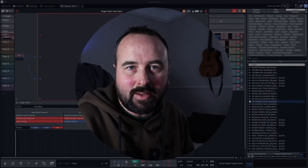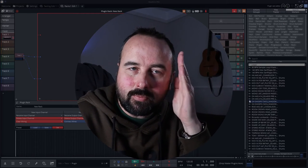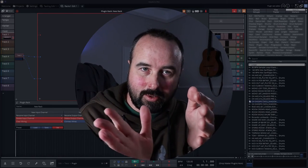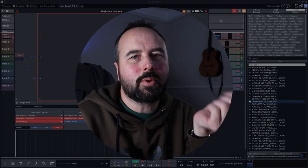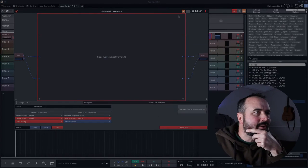Something came up just today on the Facebook group where somebody wanted to have the direct output of a track going to the left-hand side, and they wanted to have just the reverb on the right-hand side with none of the dry signal. Now, there's a couple of ways you can do that, but to do it within racks is probably one of the most straightforward ways. The first thing we need to do is get a reverb.